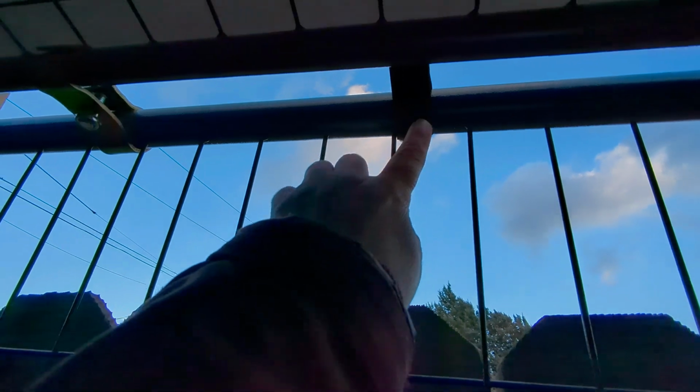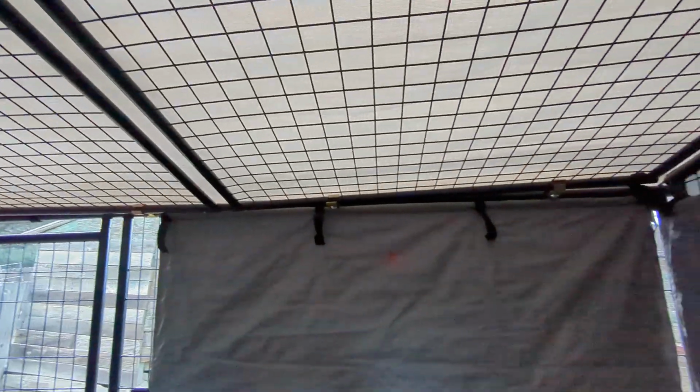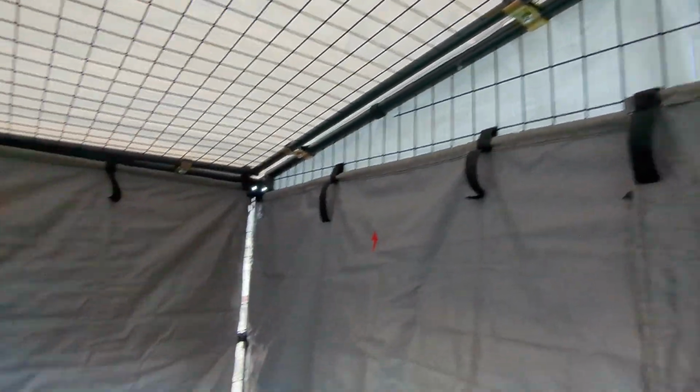It's really hard to get over there. I can't get my hand in. And also these attach, but it's very hard to get to that. But other than those, it worked out perfectly. So it's going to be a nice little place in here.